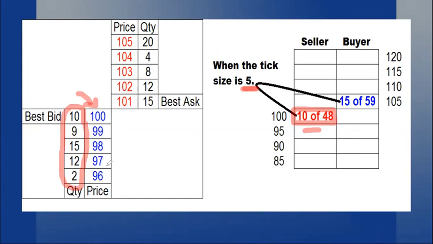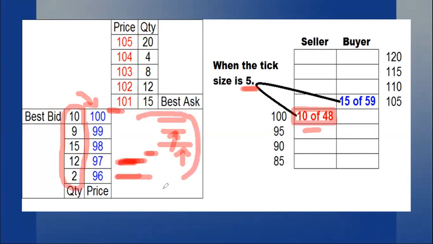Now if we come down, say the price is trading at 97. All right, so these will be our best bid prices at 97, and the best ask price will come down and start from 98, right? Because the current market price, which was here, has now come down to 97. Now, if any of these pending sell orders were executed, and the buyers come in and hit them aggressively, we are still within this box of 95 to 100. So all this activity is going on in this particular single cell.